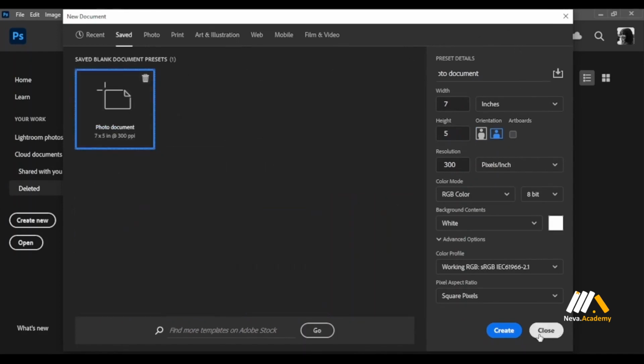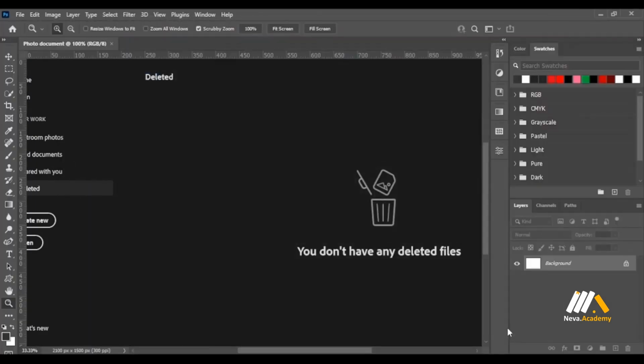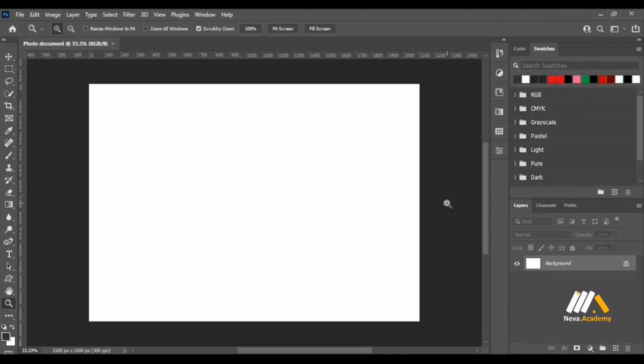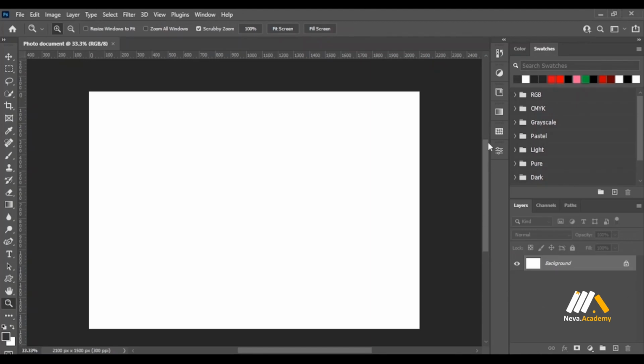And now I'm in the Photoshop workspace. You can see that the name of my document is this, like we named it. So this is the workspace, and we're going to see what the workspace is made of, and what each of these panels and tabs are for. I'm just going to give a general description, because going through each of them in detail is going to be really confusing.